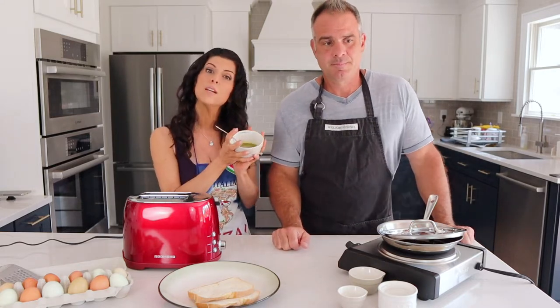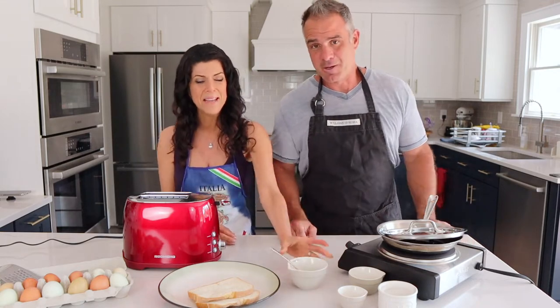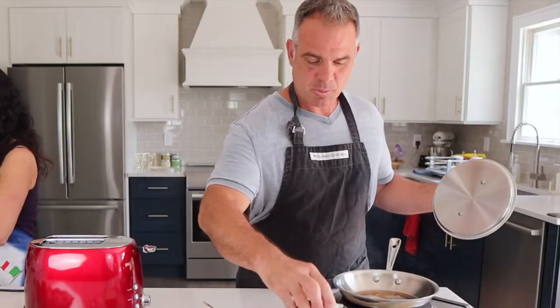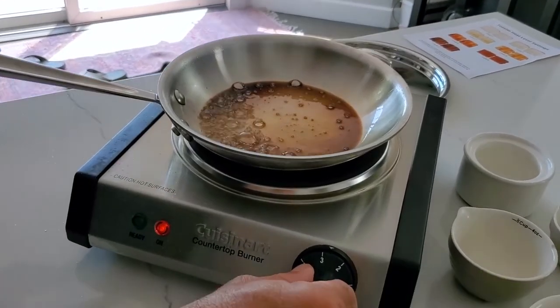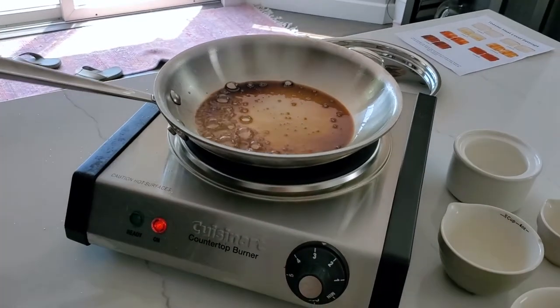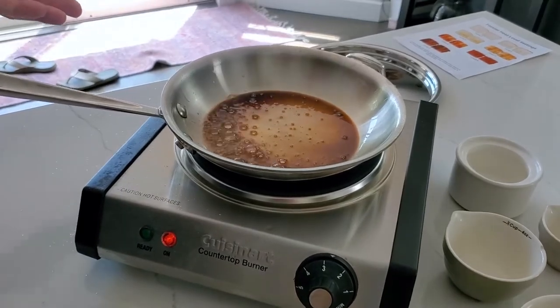But anyway, we're using our favorite from Kirkland. Alright, I gotta get moving on this because I'm burning the pot here. I'm gonna just put a little bit of butter. Jayne bought some kind of fake cooking spray that has turned brown in here. Do you see what's happening to the cooking spray? It's the one we got at Costco.